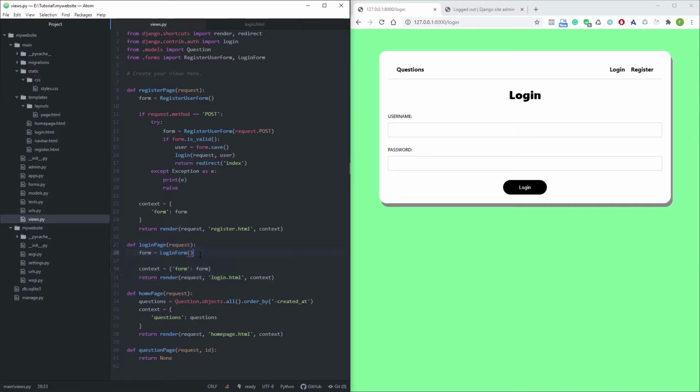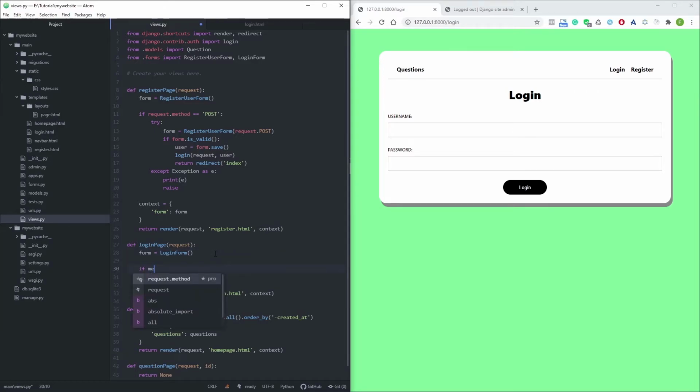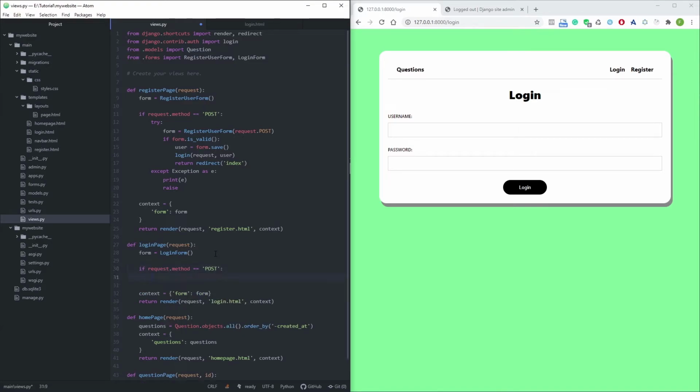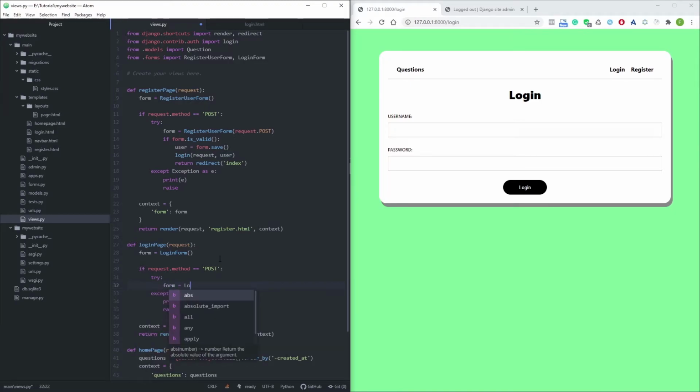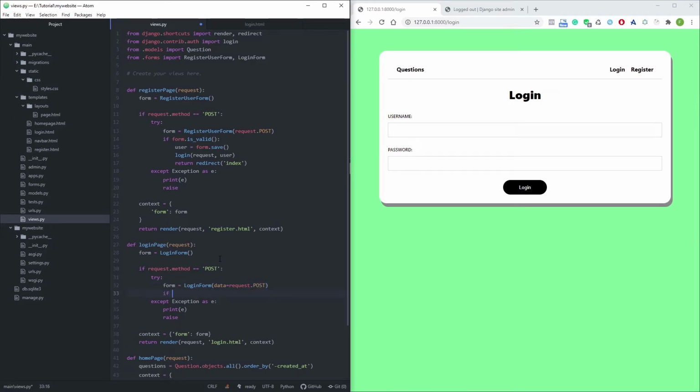Okay, so for that we do that in the views in the login page. Basically we said that if the request method that we are receiving is equal to post, we want to validate the form. We add that into a try catch, same as we did here with the register form. We can print the error in case that we get any errors. For the form, it's going to be really similar, so we use form equals new login form, but here instead of passing the post on the first argument, we need to add the data, and here we pass the request.post.